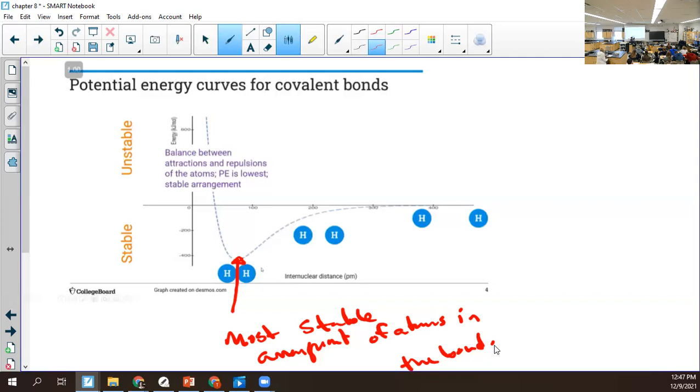You okay with that? Okay, so if I was summarizing, I'd say this is the most stable, the bottom of the graph. And one more thing is that the distance from the bottom, from here to there, that's your bond length. Whatever the most stable one is, whatever distance that is on the graph, that is literally how far apart those things are. If I get them closer than that, the protons push each other apart. If I move them farther apart, they're less attractive because they're less close. Because guess what law is governing this as well? Coulomb's. It's involved in everything. Kind of tricky though, right? It is tricky.